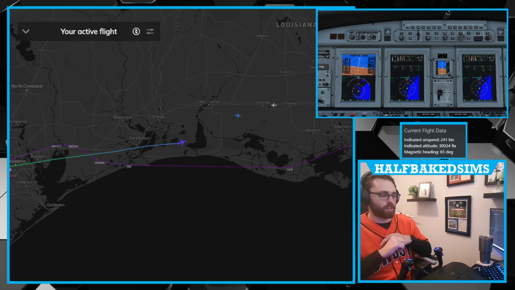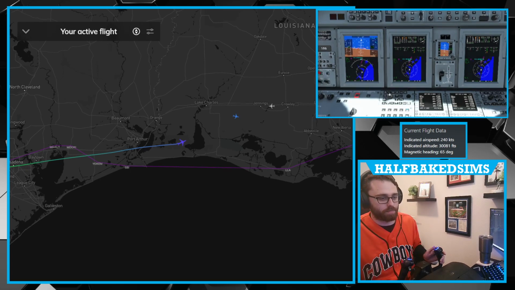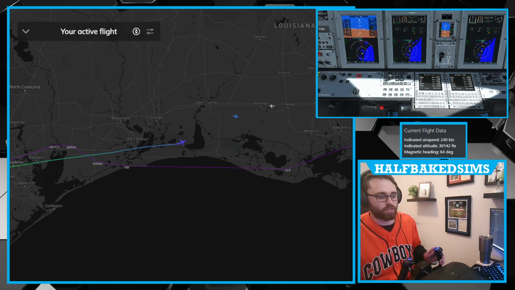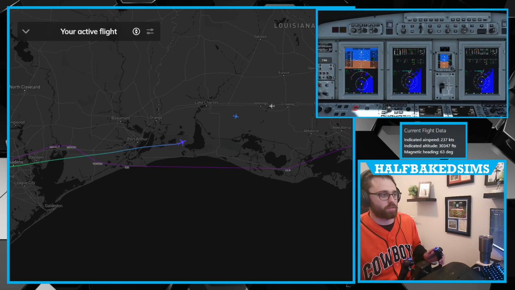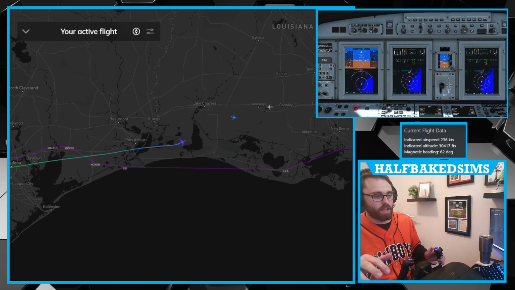I need to learn how to program this thing. I know the basics of how to do it. I've just never done it before flying. I've just kind of sat around and messed with it. But if I can learn how to program that and we're not relying on the janky import from SimBrief, that would be awesome.